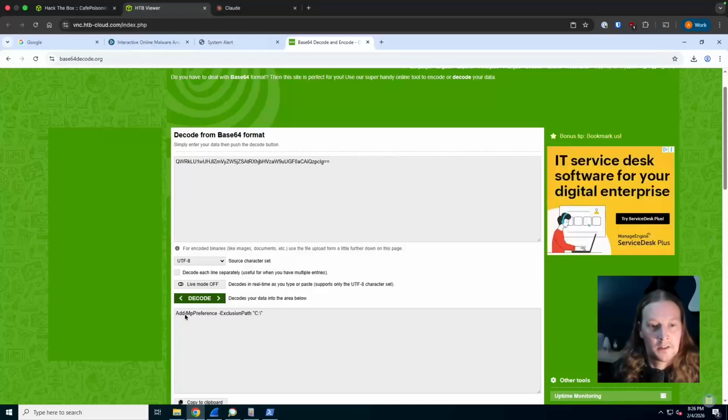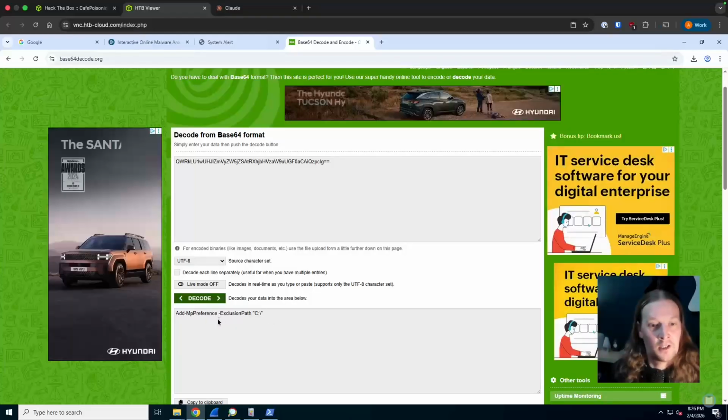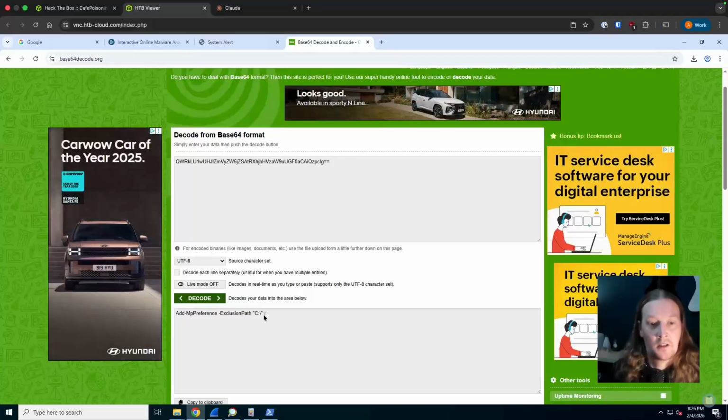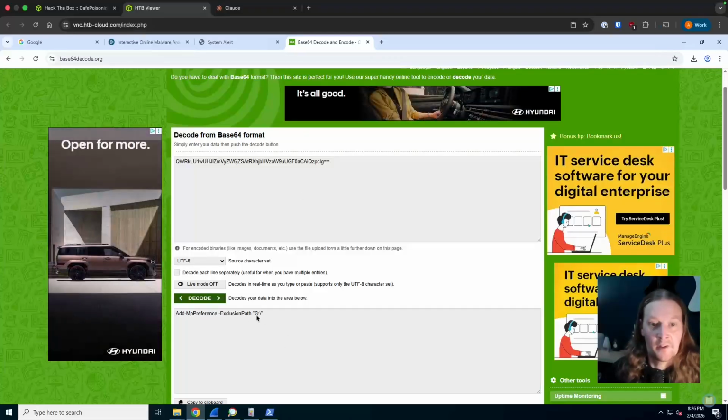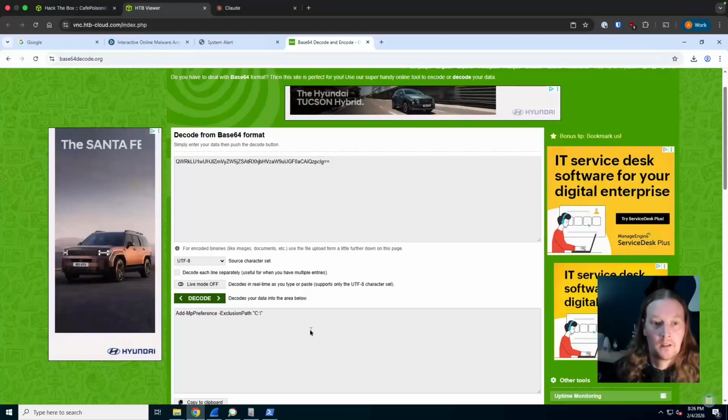Okay, and that is telling us, interestingly enough, to Add-MpPreference, excluding path C. So that's basically a Windows Defender bypass, excluding everything on C. So that's quite interesting, but it's not giving me an IP address and port number. That's not what we're after at the moment.